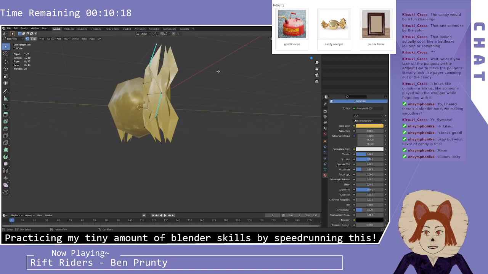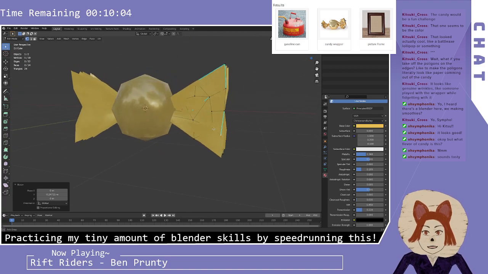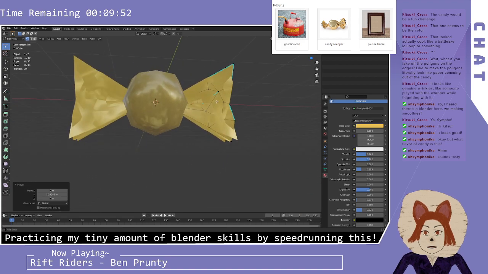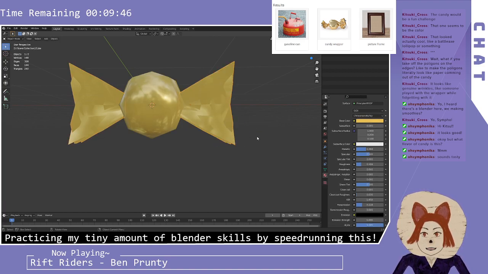And then here we do G, Z or G, Y. That. And then we do this one. G, Y. The more it intersects and looks bad, the better it looks. We're gonna take full advantage of this. And then G, Y. There we go. Look at that. I almost said that as a joke, but Jesus Christ, that actually looks really good.